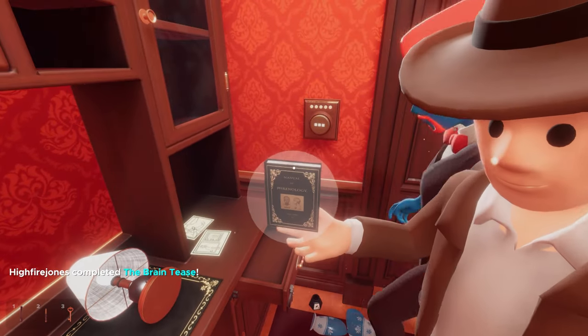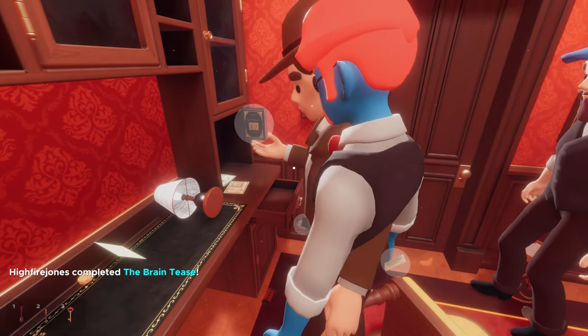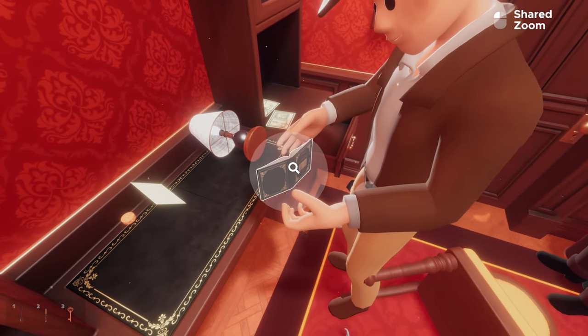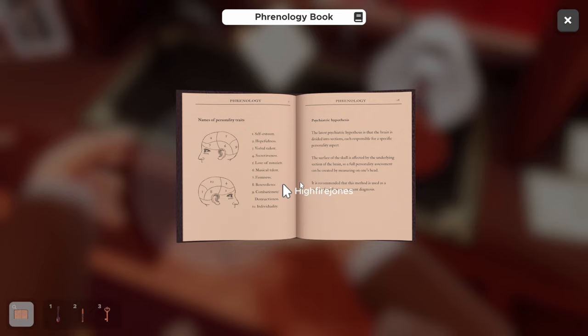What was it? 2323. Then the book. Oh, wait, this is the thing. This is the book right here. Okay, so we got the book. So Matthew, you can also look at what I'm holding as well. Okay, let's see. I see.